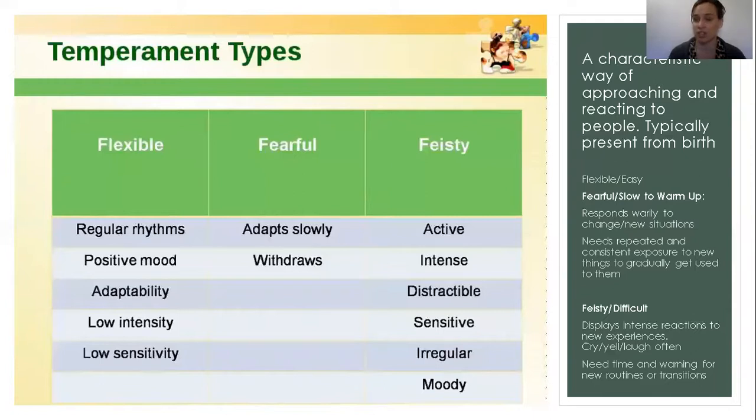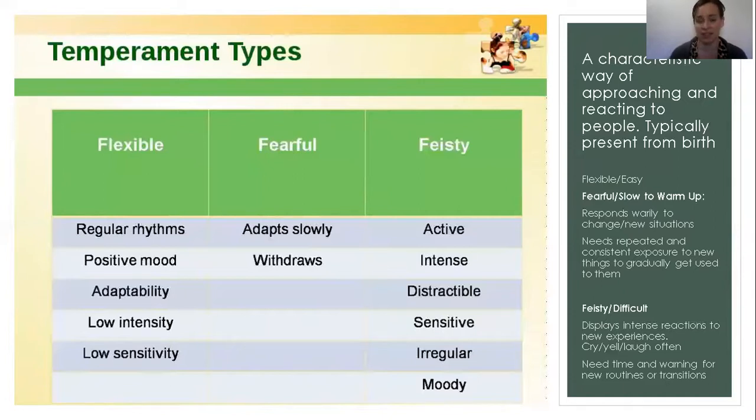So when there's changes in their routines or transitioning throughout the day from one thing to another, going somewhere, coming back, going to school, coming back, those types of things, they need a warning ahead of time, and then they need support throughout it because they're just a little bit hesitant and avoidant in new situations, and that's totally fine as well. That's just their temperament as well.